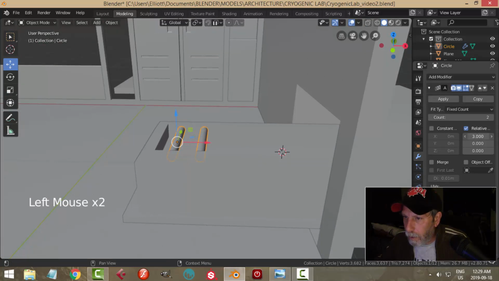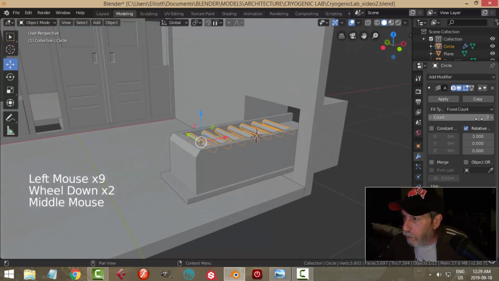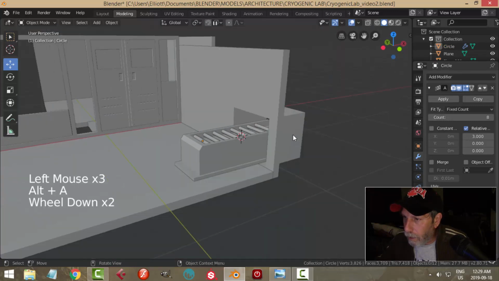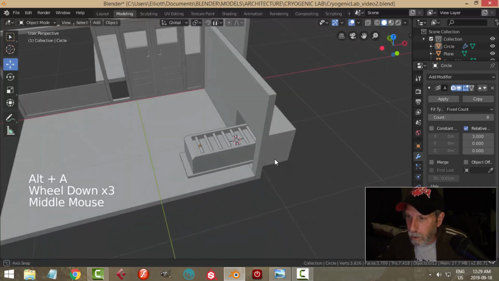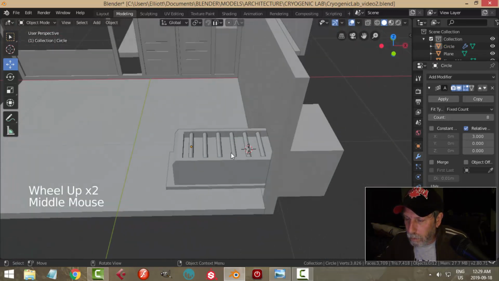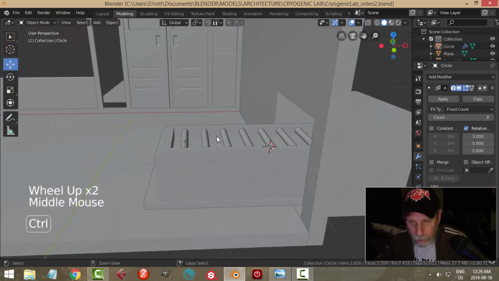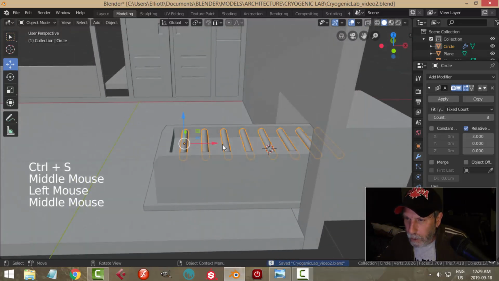Put an array on this. Just make a bunch of copies. I don't need too many, I hope. Alright, something like that. And then we'll take this.